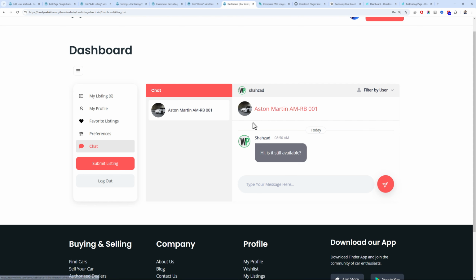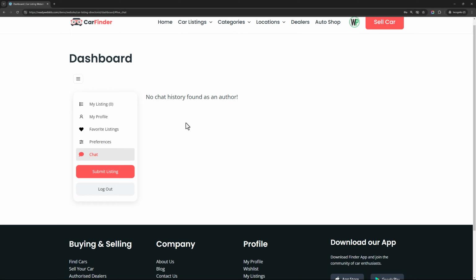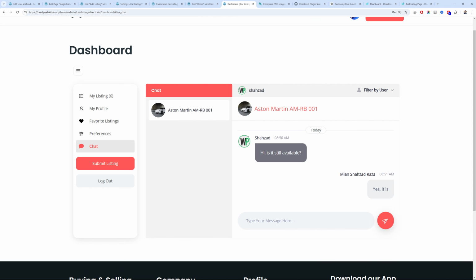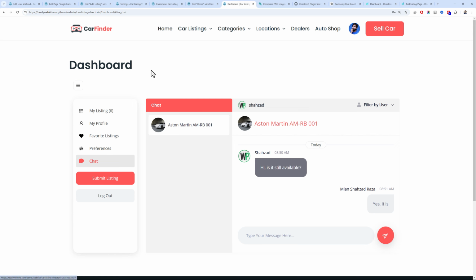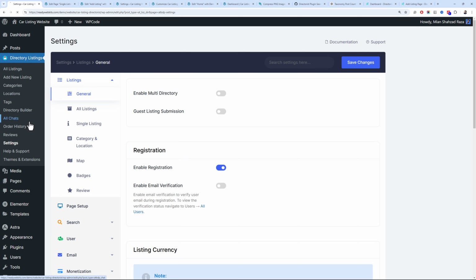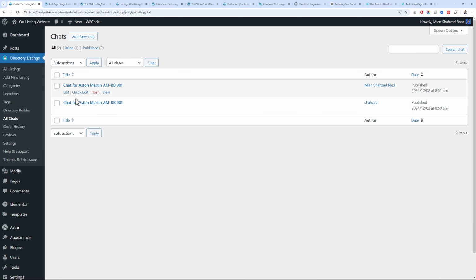You see, there you have it, and it's just like OLX and other sites. It's an amazing built-in chat feature. Each ad will be listed alongside the chat. For some reason the chat isn't appearing here, but it's perfectly fine over here. Perhaps there are some configurations you need to look at on their website documentation to see how you can further configure these extensions that I have just enabled. And the admin can see the chats for all the users.